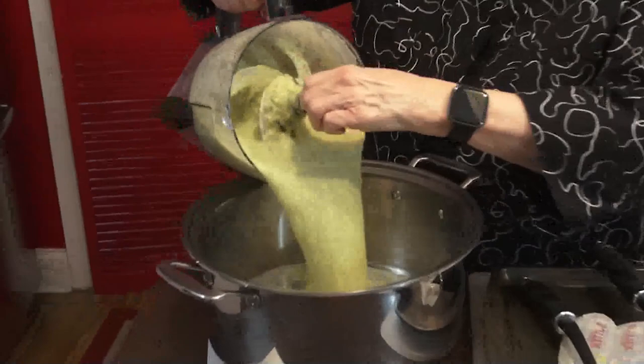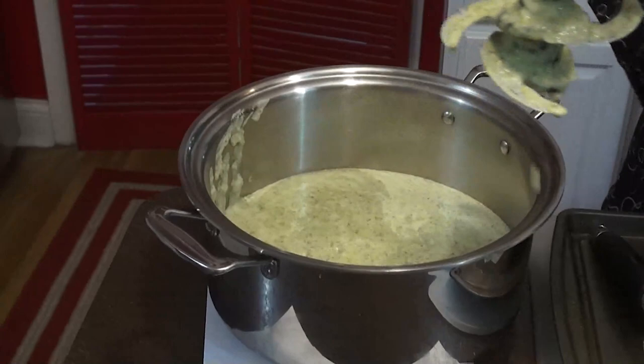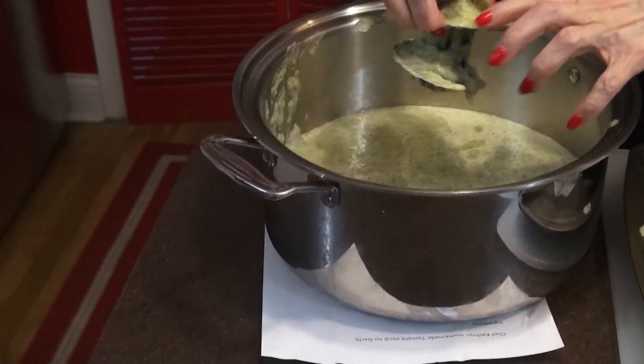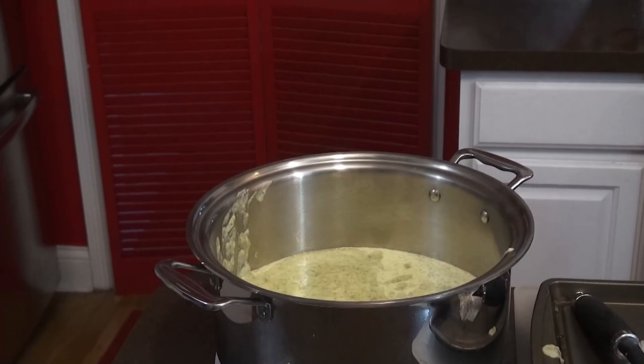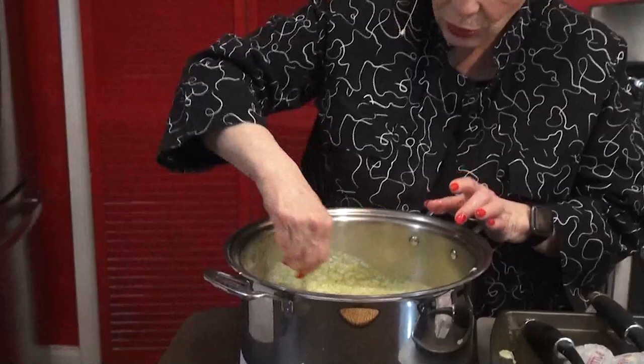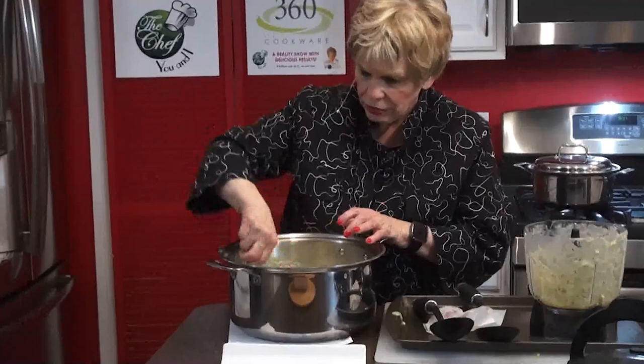Now, I personally like to actually get all that good stuff in there. I have to wash my hands. But I'm also going to add some more spices to it. I'm going to taste it because it makes a difference what it tastes like if you do this. So let me taste it real quick, and then I can decide if I want to put more into it, like some more lemon and pepper or any other salt and pepper, whatever it may be. So let me taste it.